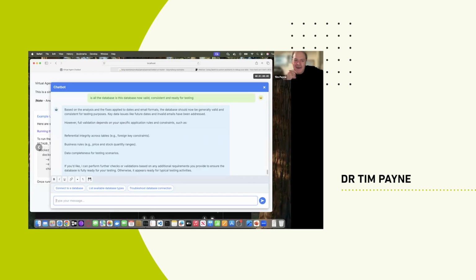Right. Now, you can also use this sort of approach to identify enhancements as well. So let's say you've got a particular database performance issue that you're looking at.